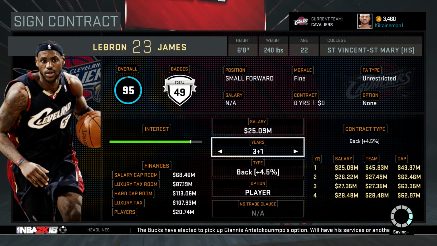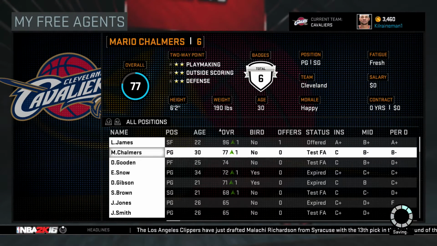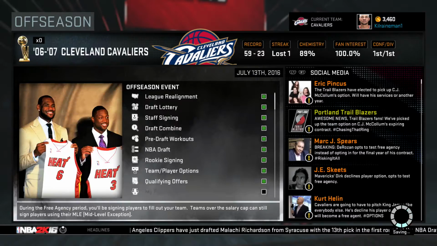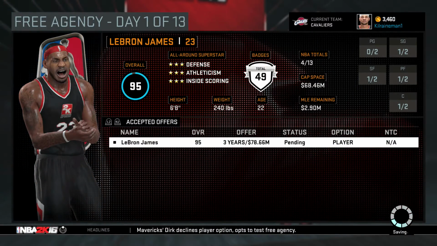We'll give him a player option. I do not think he's going to be coming back at all. And he's just going to test. Mario Chalmers is going to test. Drew Gooden's going to test. I feel like LeBron is not going to be coming back next year. Oh, he accepts it. Let's go.